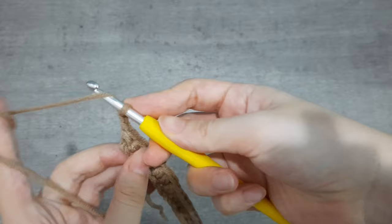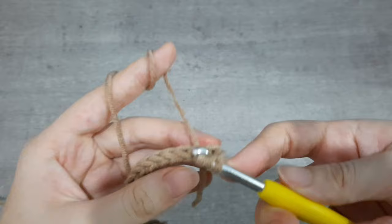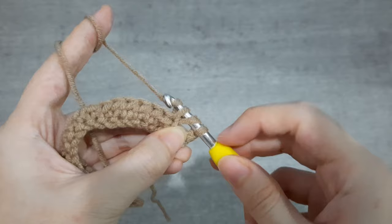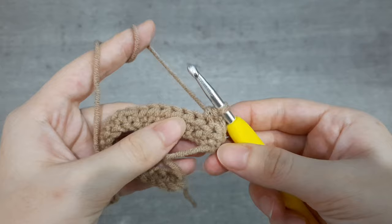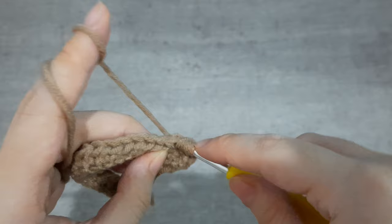So then yarn over, turn it over, and then go to your second stitch. Do the same as what you did before, pull through 3 loops on the hook, and then yarn over, pull through all 3 loops, and that is your half double crochet. So I'm gonna show you one more time before I fast forward this process. When you slide in the hook, make sure that you go through both of the loops and then pull through 3 loops on the hook and pull through all of them.